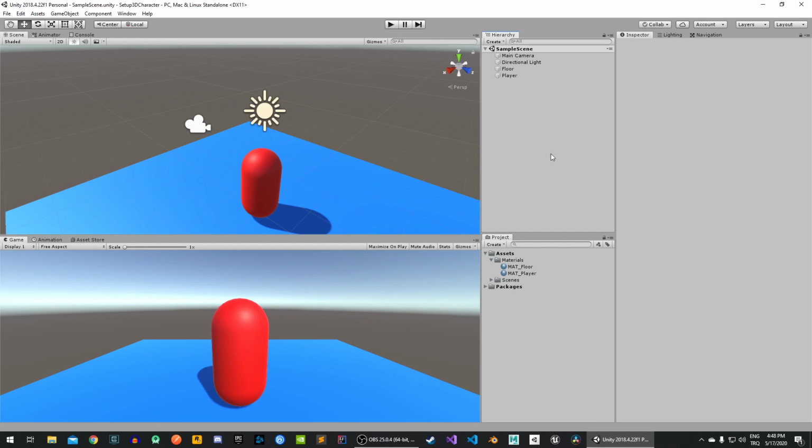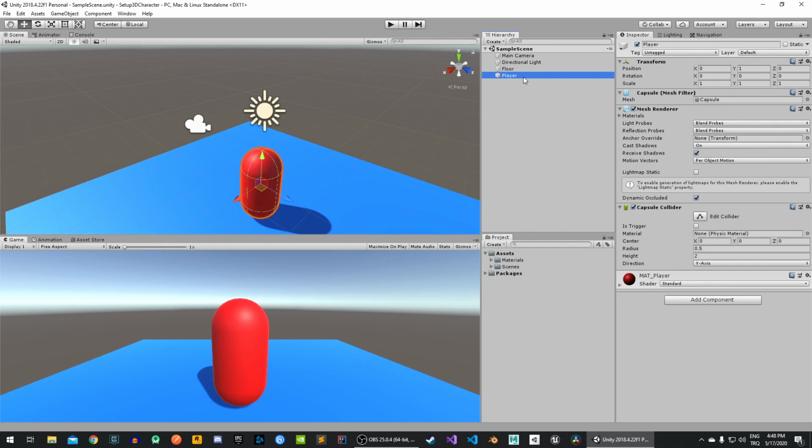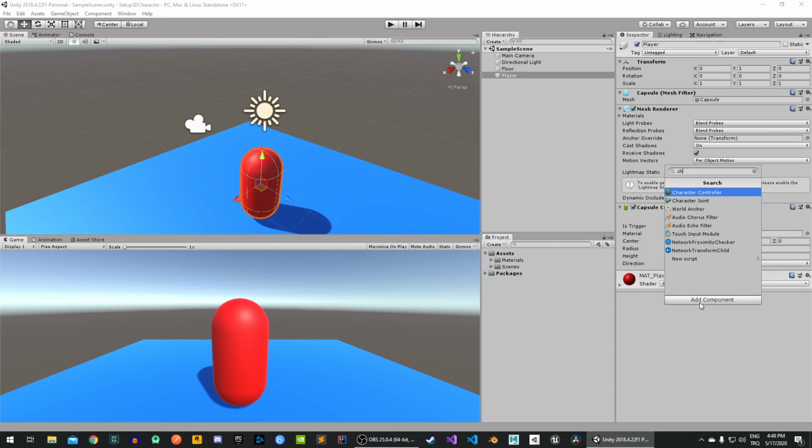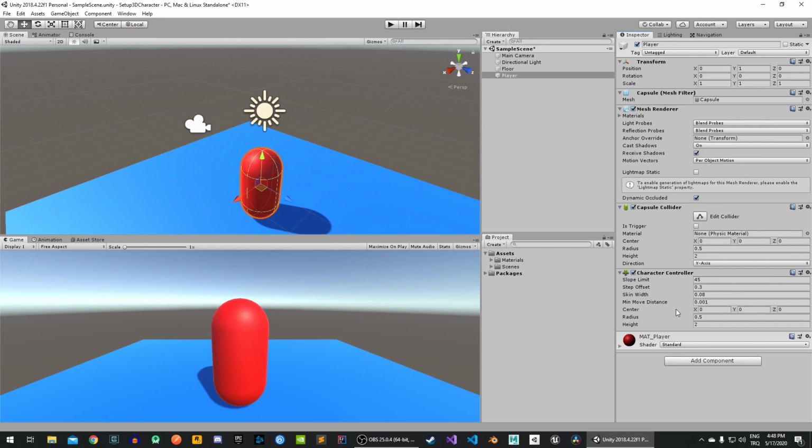That seems good. All right, now we are going to create a character controller, which will be a script. But first, we're going to need to add a character controller component to our player. So if you click Add Component and search for character controller, you can add it. There are some properties here. These are to be used in our movement script. We won't be using any of them. We will only create a gravity, and we will use the move function of the character controller.